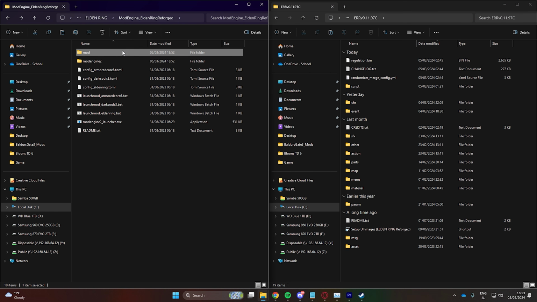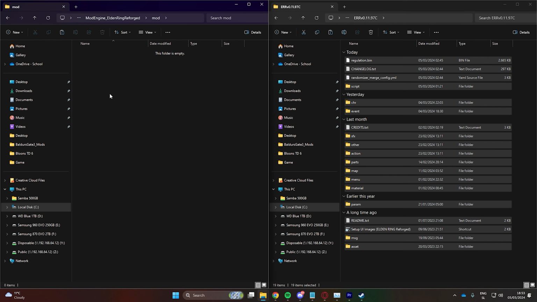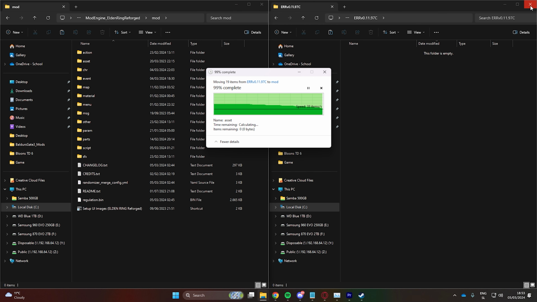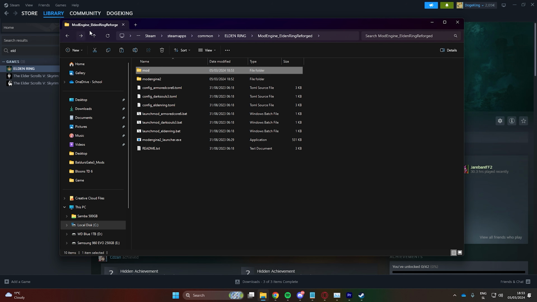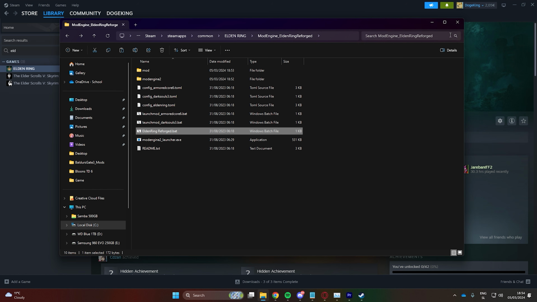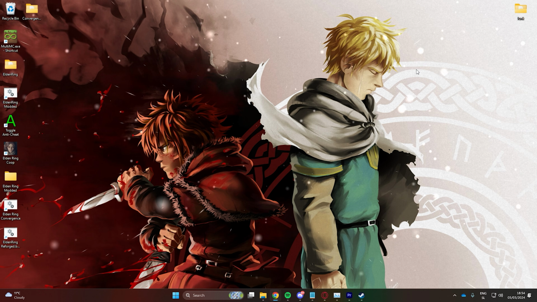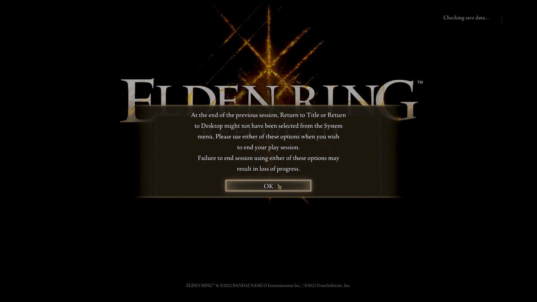Remove the Berserk Armor if you installed those before and just copy all of the files from the newly extracted Elden Ring Reforged into the folder. We can again create a shortcut to run Elden Ring Reforged. As you can see, co-op is also working here.